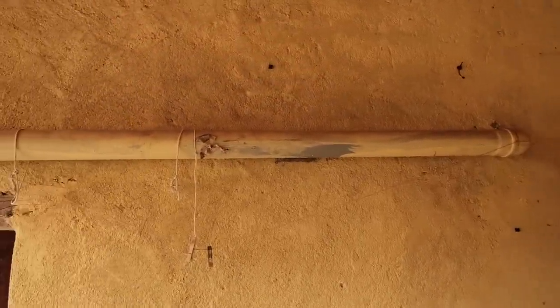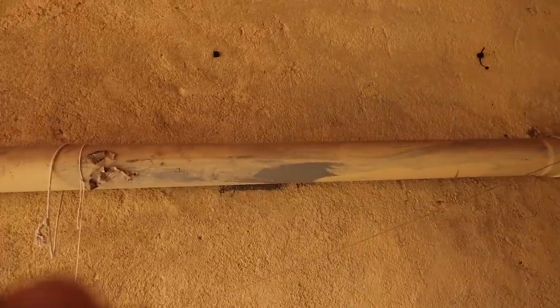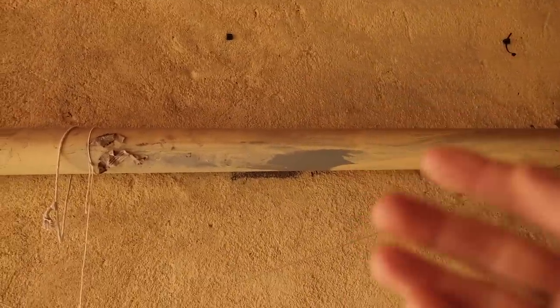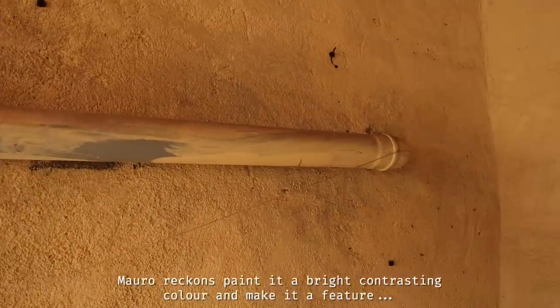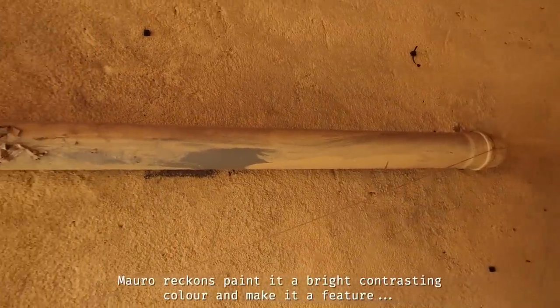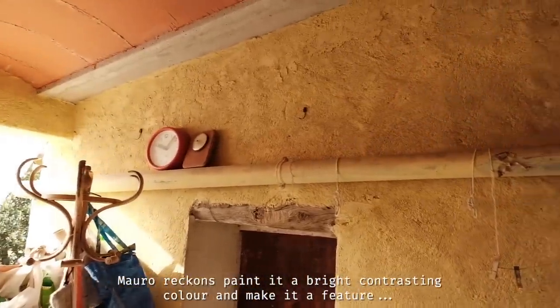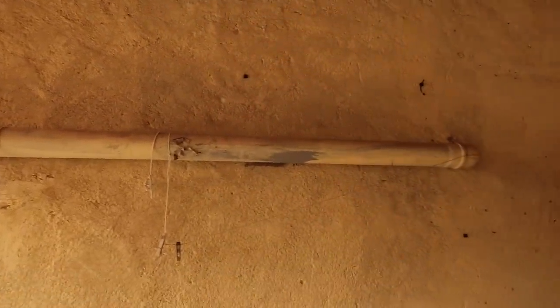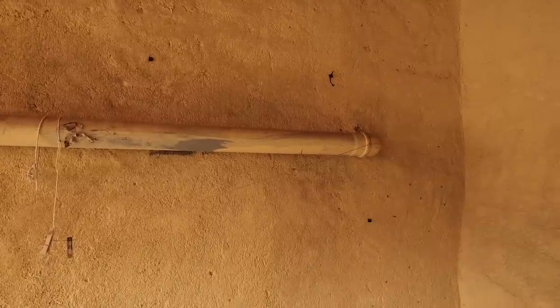And I think what I'm gonna do is put a shelf above it. I don't have that shelf yet, but that's my plan. Put a shelf above it and some hooks on the bottom of the shelf to hang things on, so that I can kind of hang things in front of the pipe to kind of hide it a little bit. And I think that way it won't look so bad. If you've got any ideas of what I can do with this pipe, how to hide it, or any clever thoughts, let me know, because I'm not doing this just yet, so there's time to change my mind.